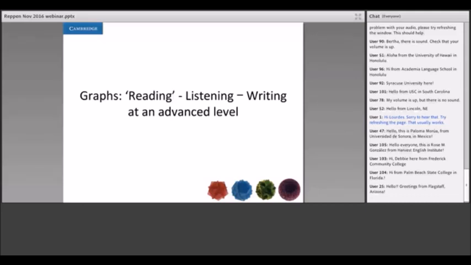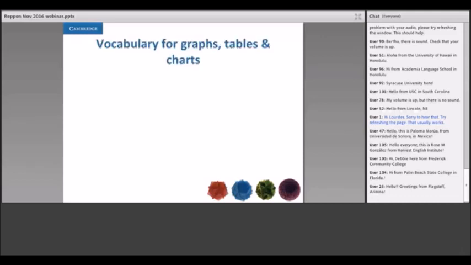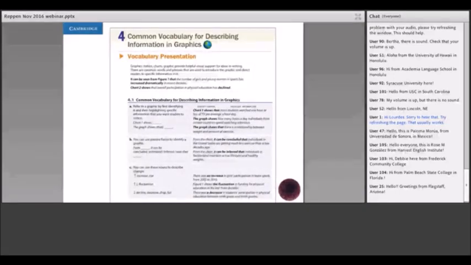And this is probably at an advanced level, but I think it can also be simplified. So we have some special vocabulary, and we would want to pre-teach this vocabulary that we use in graphs, tables, and charts. I don't know if this is as clear for you as it could be, but I'm sure that the Cambridge people can do their magic. So we see certain verbs like, the graph shows or the chart shows. We have language to show a change in a graph. So this is part of grammar, and it's learning how to talk about graphs.